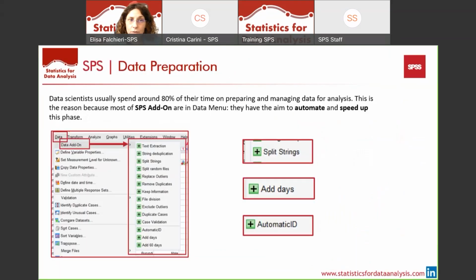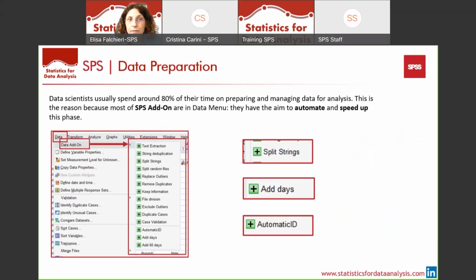But before we go ahead with the analysis phase, we need to talk about the data preparation file, because at this point we need to skip some data preparation steps, which we go over in part with this slide, where we show some steps.